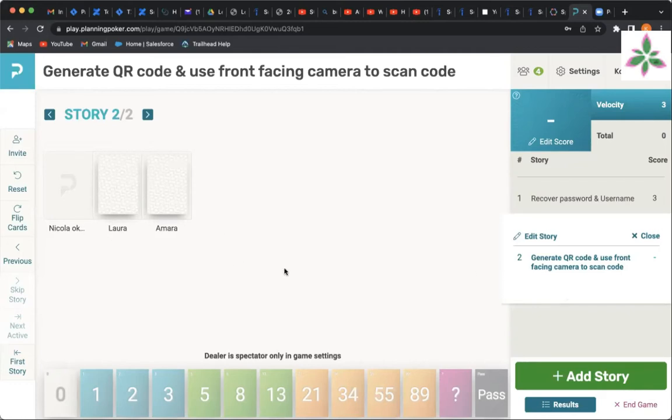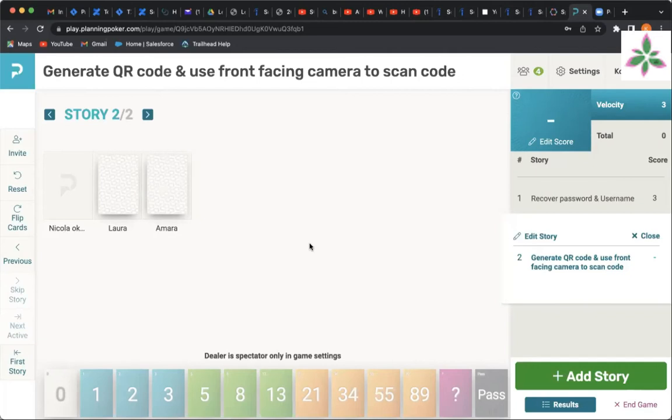Nicola, actually, I'm finding it difficult to estimate this user story. I feel it's too big to be in one user story. Is it possible we can split it? Oh yeah, that's true. I totally agree. What do you guys think in the team? Do you share our opinion? I was thinking so myself.